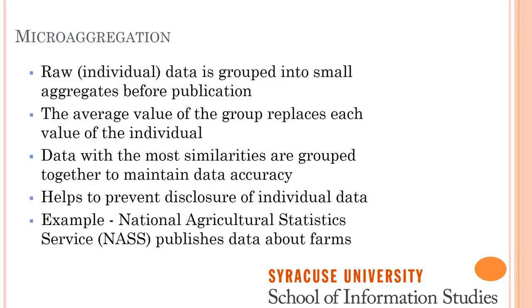Nevertheless, other measures of location can be used for aggregation, especially when the group size for aggregation is higher than 3. Since the median seems to be unsuitable for microaggregation because of being highly robust, other measures which are included can be chosen. If a complex sample survey is microaggregated, the corresponding sample weight should be determined to aggregate the value by either the weighted arithmetic mean or the weighted mean. This helps to prevent disclosure of individual data. An example of an organization which uses this technique is the National Agricultural Statistics Service (NASS) that publishes data about farms.